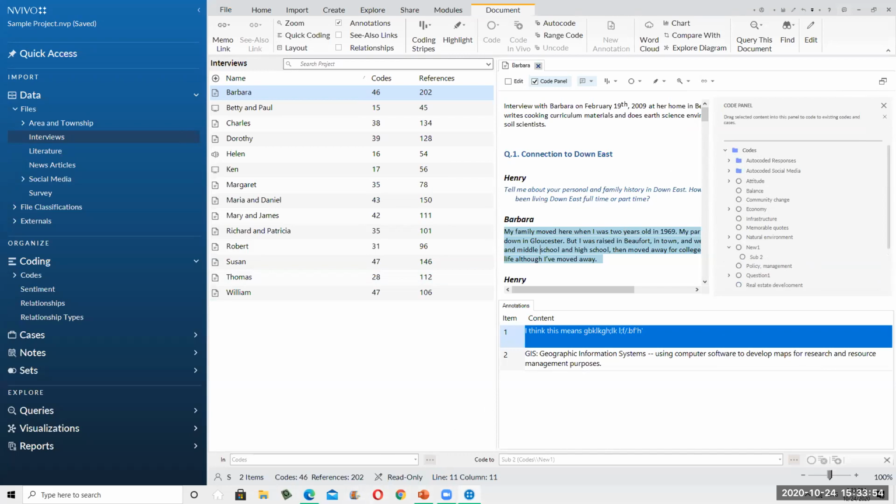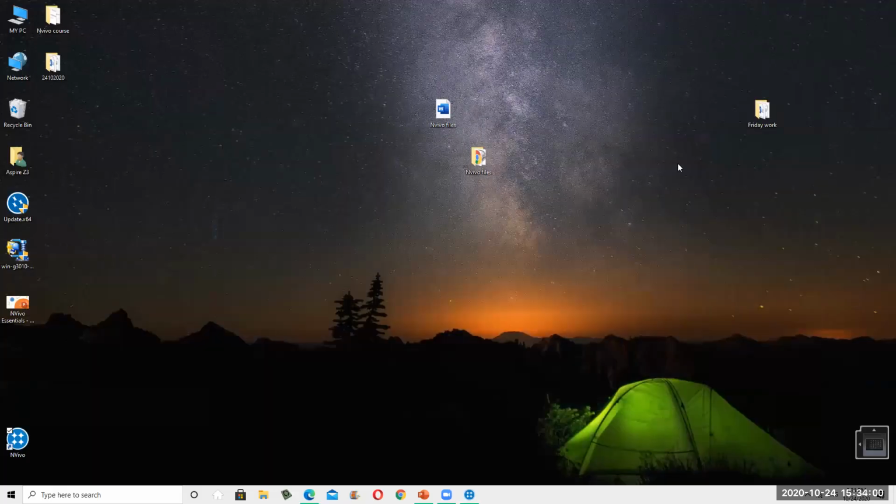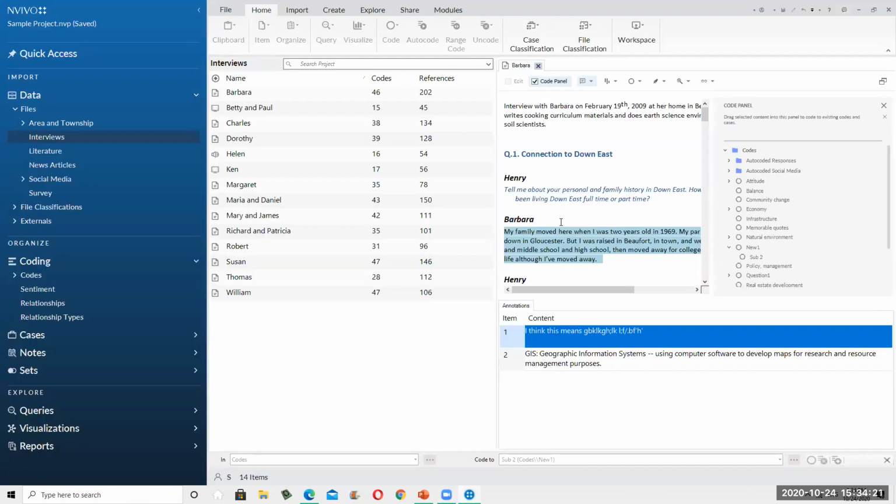Let me see if there is a question in chat while you are trying this step. You do not need the file now.